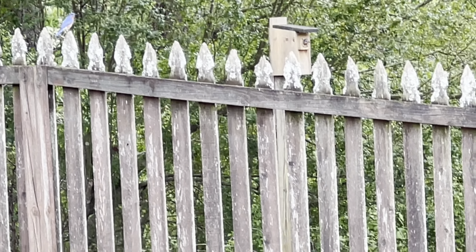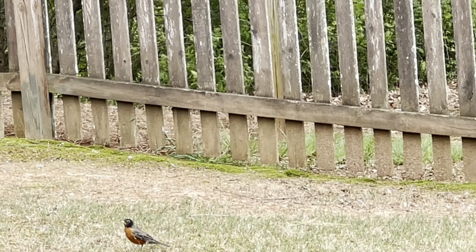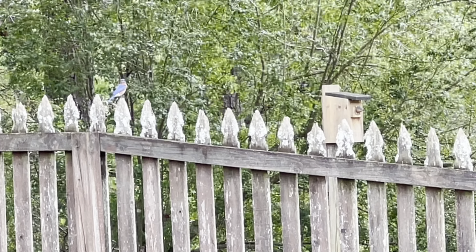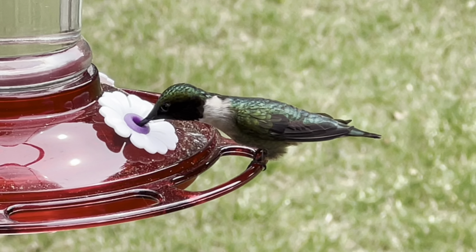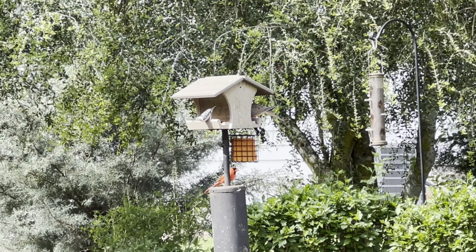And then you guys, I had to include this as well. You have the male bluebird outside his nesting box right there, and I scrolled down to see this American robin eating below, and then I went back up, and hopefully you guys can make this out, but the female bluebird is peeping her head out of that nesting box. And then right to the left of me, as I was recording, a hummingbird flew into the feeder and started drinking from here. And so I just wanted to capture all that and include it because that's definitely a wonderful part of gardening as well.